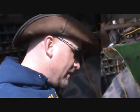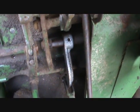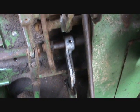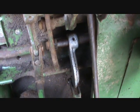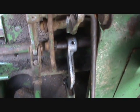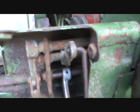Now I just got to put the cosmetics back on — all the tin, the seat, and the side console. I'll start putting that back on and that job will be pretty well done until it warms up enough that I can power wash it and get ready for a paint job. I ran into a little bit of an issue here — you can see that shaft is turning just a little bit. It has worn the roll pin so badly that it's about to break off. I tried to drive it out and I can't, so I'm going to try and drill it or something.